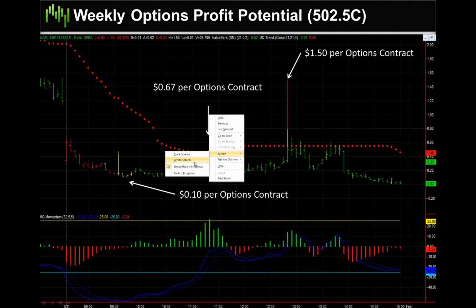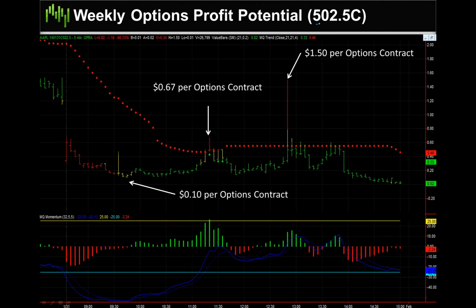So we know the stock for Apple closed at right around $500 a share. This is at 502. That's where my strike price is. Because this is a call option, Apple did not close, the underlying stock did not close above this price. So this is going to expire worthless right at the close of the session. So understand, if you're trading out of the money, this is now an out of the money call option, you need to run with your profits. Now, notice here also, see these spikes, these bars, 5-minute bars that are spiking up, especially this one right here?